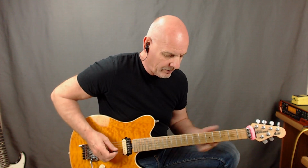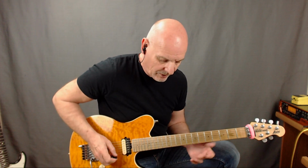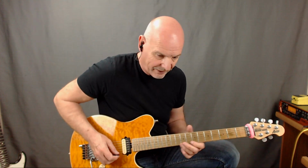What I'm going to do with this lesson, I'm going to attach some information with these charts that I'm showing you. From what I'm understanding, these tend to go live very quickly, so I'll try and get them up as quickly as possible. But just giving you the G major 3 notes per string and also the C major 3 notes per string, so you can experiment with that across this A minor pentatonic. I will show you these patterns that you can add to it, and you can actually play it down here as well, because it's the same thing that I've been doing here, but moved down. I'm just playing up an octave on that.